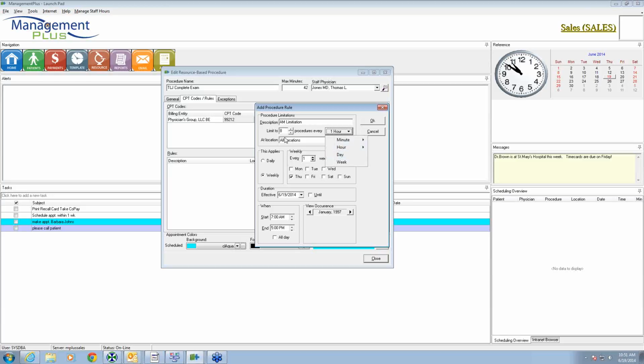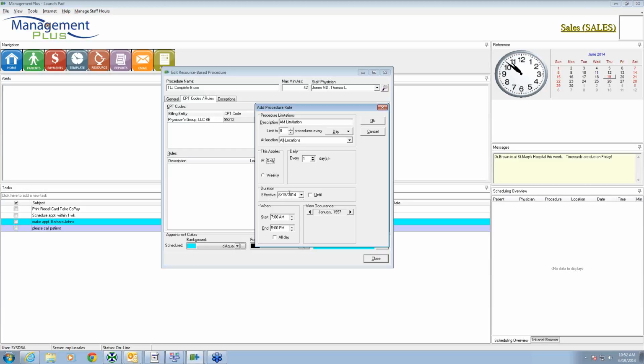So you have choices here: how many procedures, and then every minute, every hour, every day, every week. And then the system's going to say, if I tried to do 9 of these in the morning, no, you can't. It's not going to allow me to do it because I can only do 8. And I'm going to just say daily.